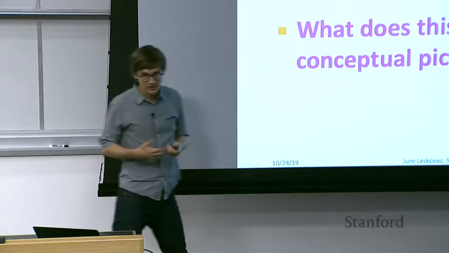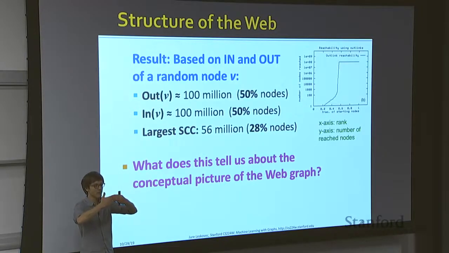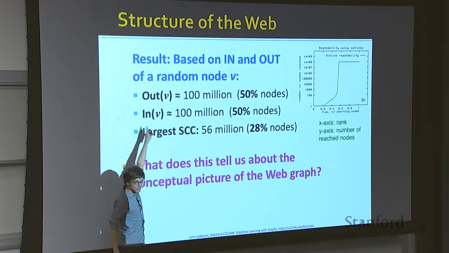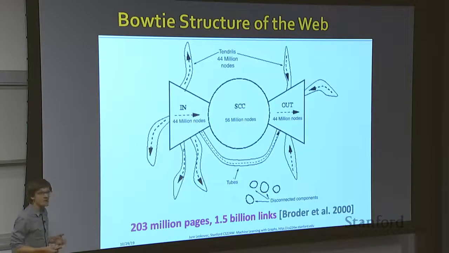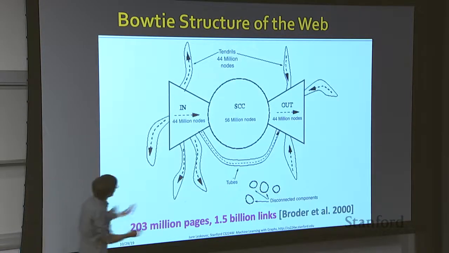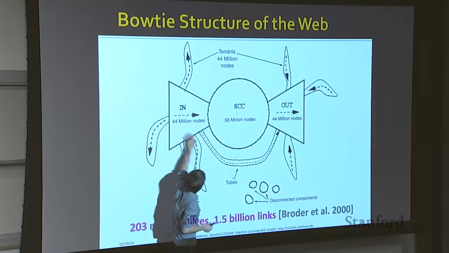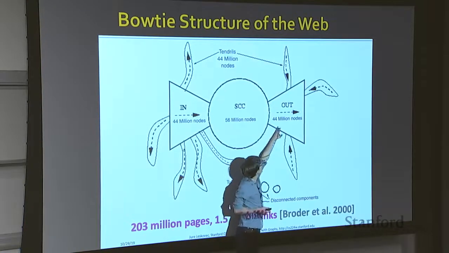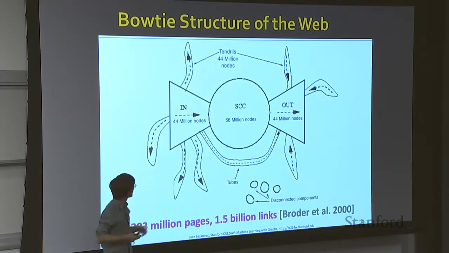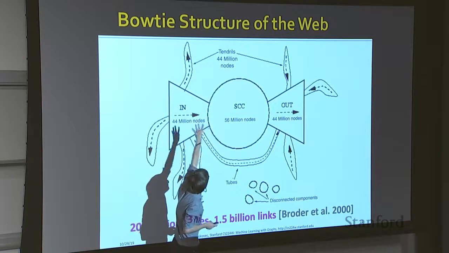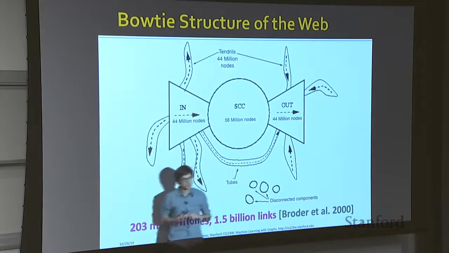So this means that you can compose this and say, aha, I have two sets. They are initially 100 million. They have 50 in the overlap. So it means that together this is about 150 million different nodes. And there is another 50 million scattered somewhere. They conceptualize this in the notion of the bow tie structure of the web, where this is exactly what I showed you. This is the 56 million nodes in the strongly connected component. Then here and here are the nodes, where this plus this is 100 million, this plus that is 100 million. And then now you are at 150 million. So you need another 50 million nodes that they call tendrils that hang off, or tubes, disconnected components, and so on.